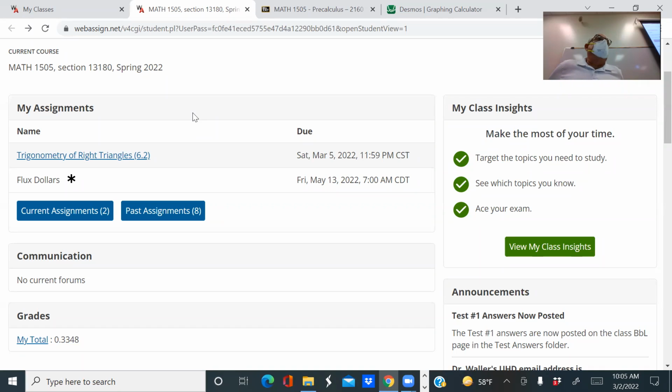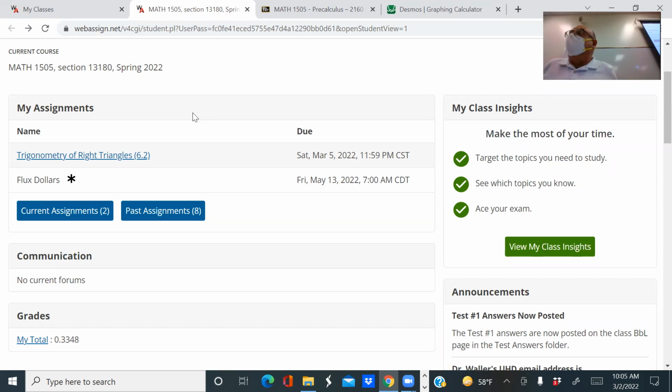Okay. So see, Jad has 25 Flux Dollars, so that's very good because his attendance has also been very good. So that means he's looking at, if he continues that, 25 extra Flux Dollars there. So that's already 50, right? So if Jad continues to do well on his exams, then he's going to easily make the 75 that's necessary to test out of the final, okay, for instance, right? So if that's his goal, then he's well on his way toward matching that goal, right?